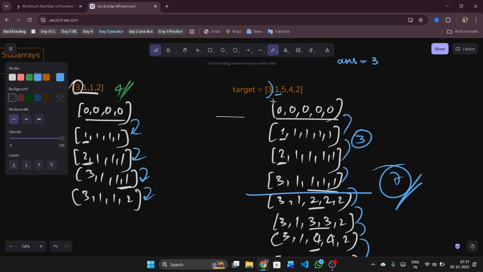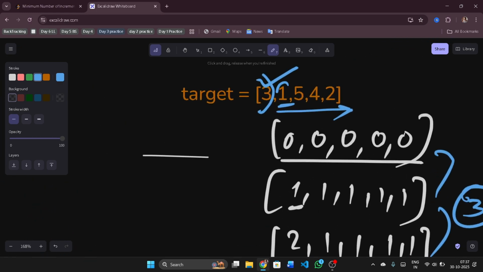Because if I can get 3 operations, then I can get all the numbers lesser than or equal to 3. Let me tell you, if I got 3, then I can get this 1. In those 3 operations itself, I will get that 1. So why even consider it?